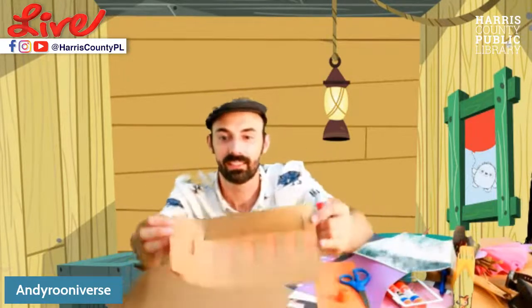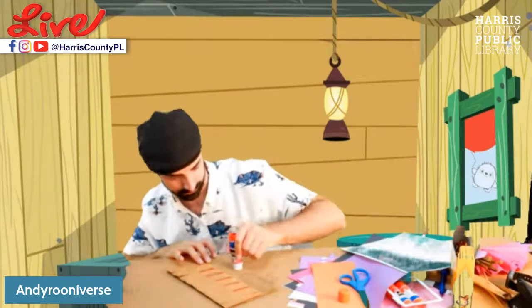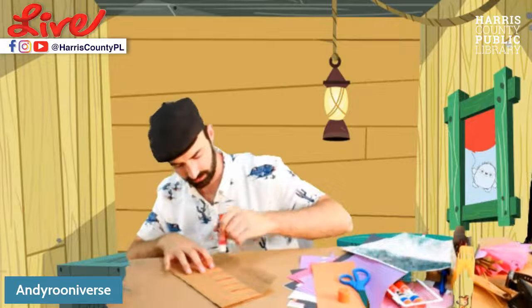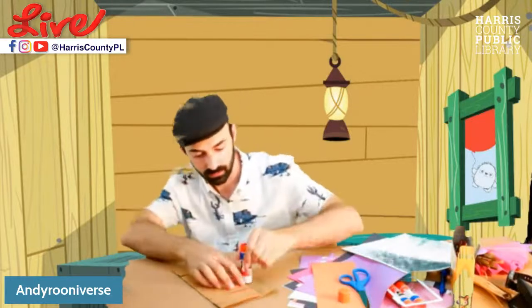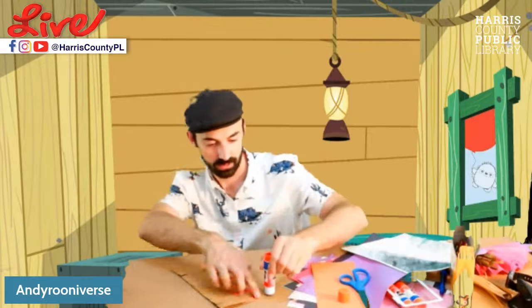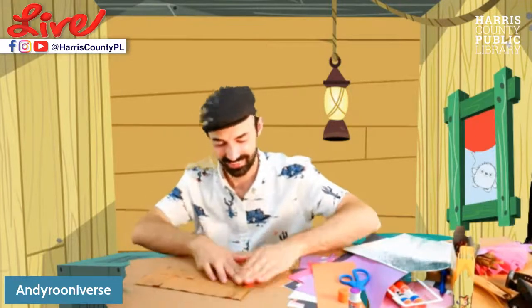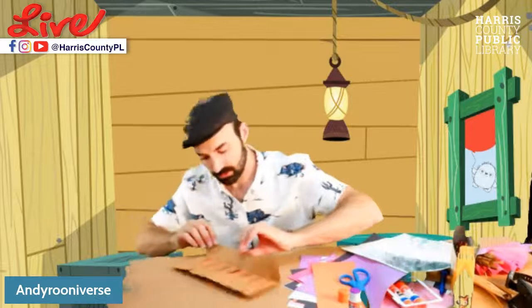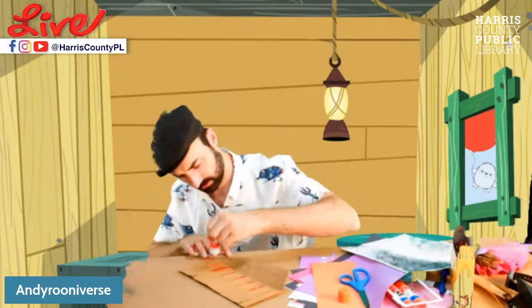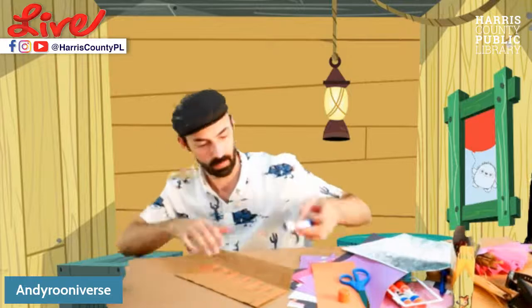Okay, this is looking good. So we're gluing down. You can see I've glued down one side, and now we're gonna glue the other side. There we go. Okay. This is looking really good. Oops, a little more glue. Put a little in the middle too. There we go.